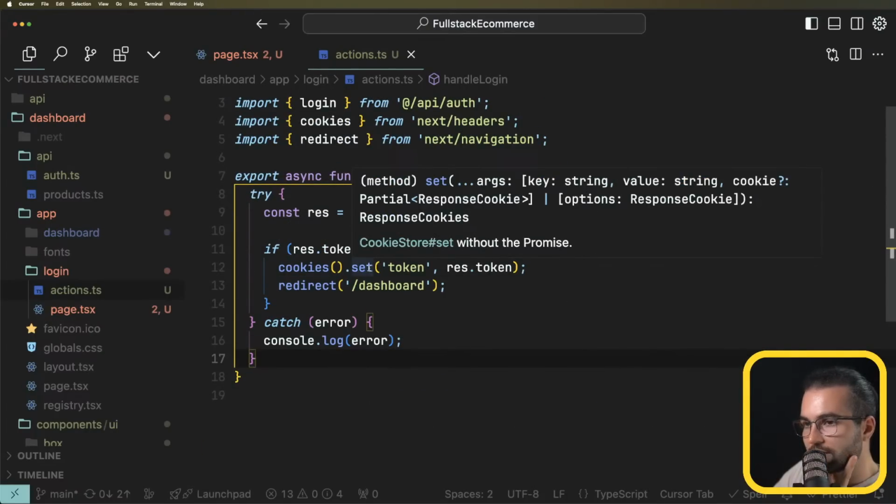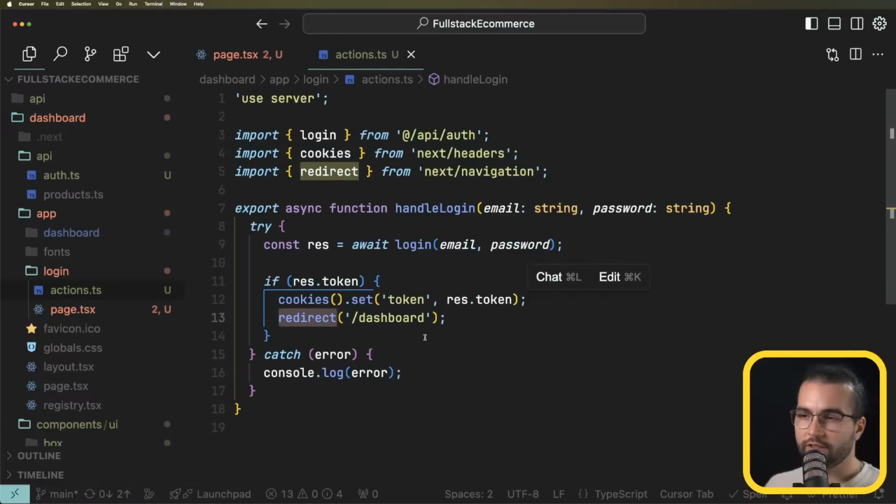Is this set asynchronous or synchronous? Why redirect error here?